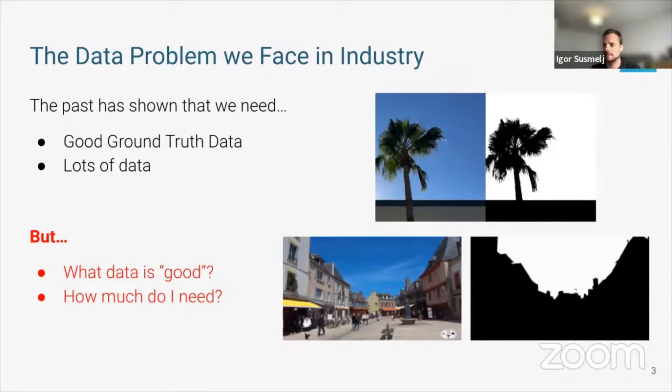A bit about the company itself. So I told you a bit about the problems I faced, and we started the company to tackle these problems. We're now venture-backed. We recently joined the Y Combinator program in the US. So we have a base here in Europe, but also in the US.